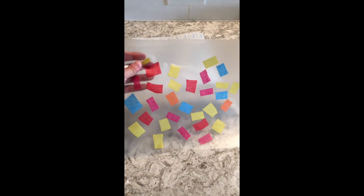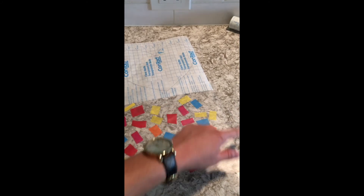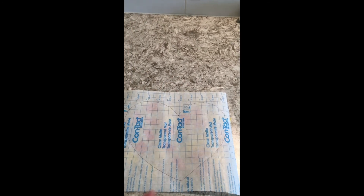Next I peeled off my second contact paper of my second heart and I placed the sticky side on top of my original one. So now it just looks like a big square — both sides are smooth, neither is sticky. It's hard to tell in the video but I can see the faint indentation of the heart that I had stenciled. You'll want to make sure you press firmly when drawing your shapes so you can use that as a guide, and now I'll place it on top to use as a stencil to cut out my final heart.